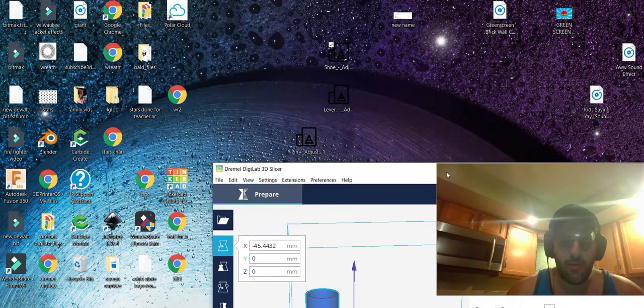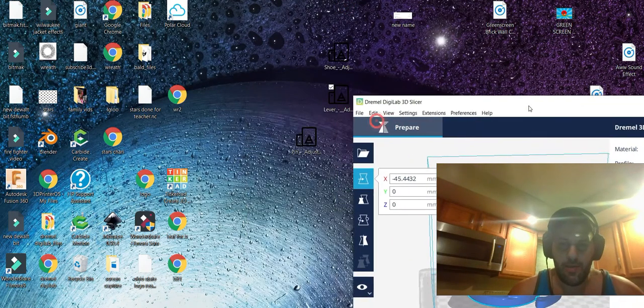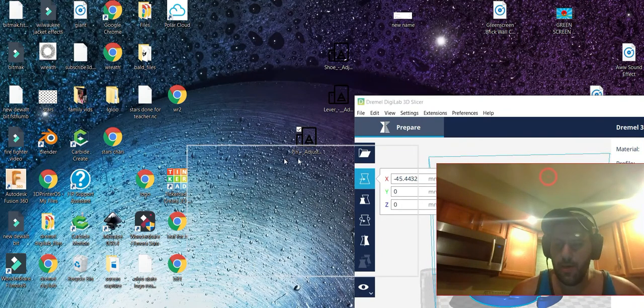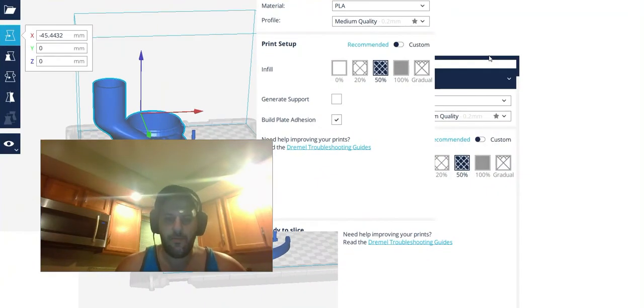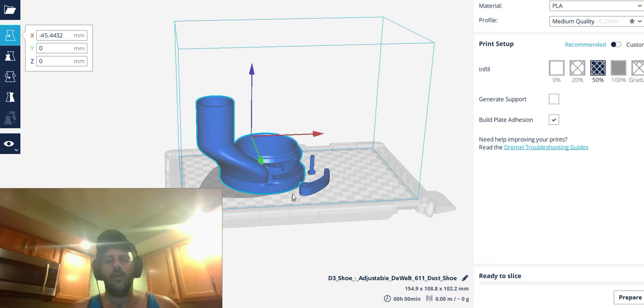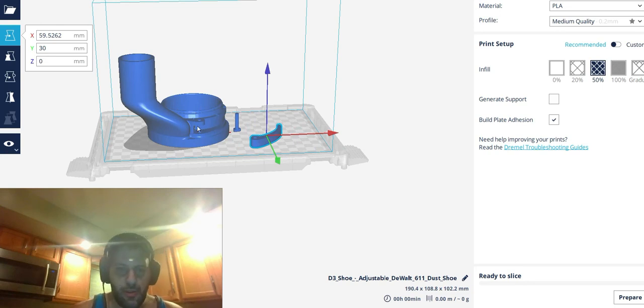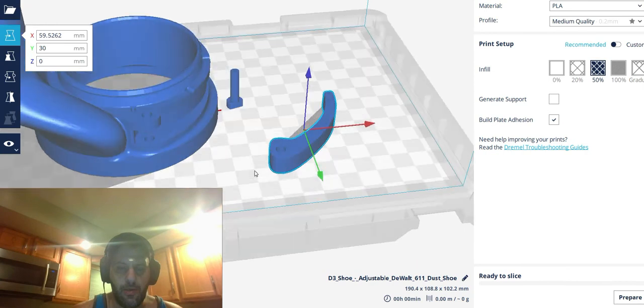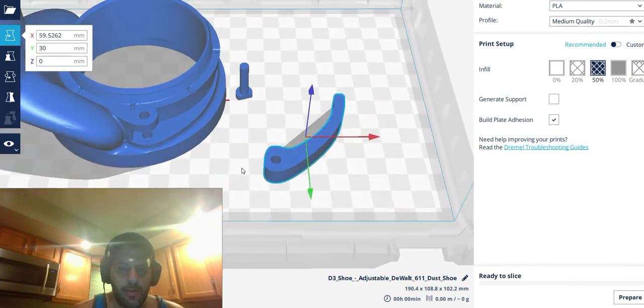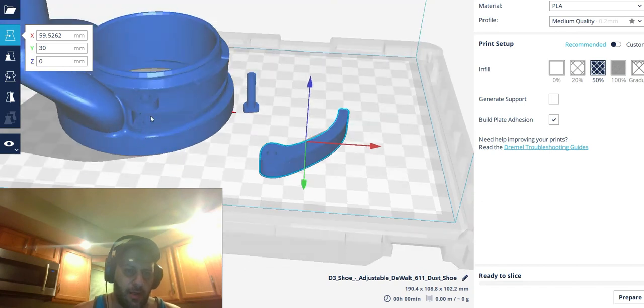And we got two more files that we're going to have to bring in. So left click, drag, and then just bring this over. Left click, drag. Get out of the way, me. All right. So I'm going to open this up full screen. So we have three different parts. This right here is your main boot or shoe. This right here is a pin. I'll scroll in a little bit, and I'm going to right click and drag. And you can see here is your pin right here. And then this is your latch to close it up, to tighten it so it doesn't go anywhere. But you see that pin goes right down in that hole, and that latch will go right inside. So you don't need anything else to operate this other than the bristles, which we'll talk about here in a bit. We'll go back to Thingiverse.